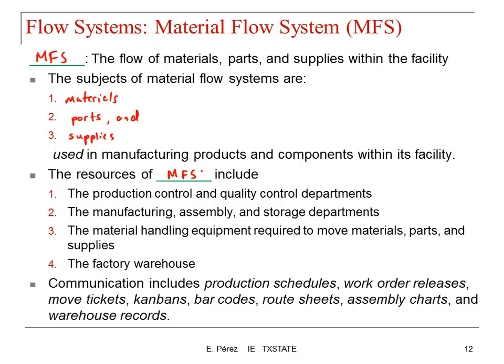Yes. Kanban is what I referred to as the Toyota production system. This is a system that's implemented in production facilities where, once you move, let's say, a group of parts from one station to the other, there's a card that is transferred from that station to the other to let you know that you have this certain amount of materials, and to let the warehouse, for instance, know that they are losing these many units so they can plan for the next stage. That's a good question. Any other questions? Good.